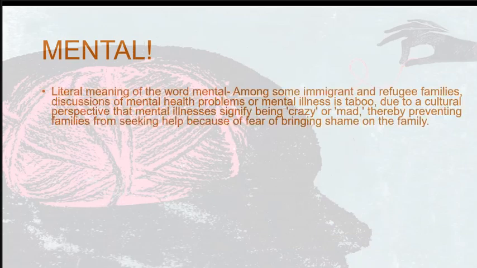The literal meaning of the word mental is one of the things that many people have raised, saying that a lot of immigrant and refugee families don't really discuss their mental health problems. It's really taboo. It's a weird thing to do. You wouldn't say, oh, he's really depressed or he's anxious, because it was an unusual thing. From a cultural perspective, mental illness signifies being crazy or mad, and it prevents families from seeking help because of the fear of bringing shame or embarrassment on the family. I was spoken to, and I had no idea that a relative of mine had another daughter, which is weird.